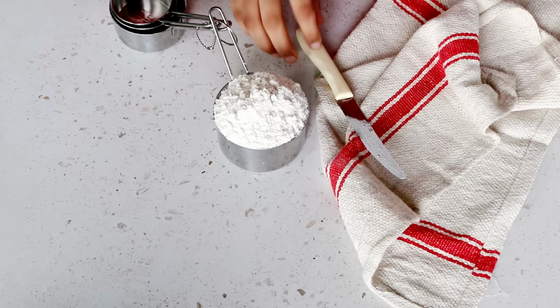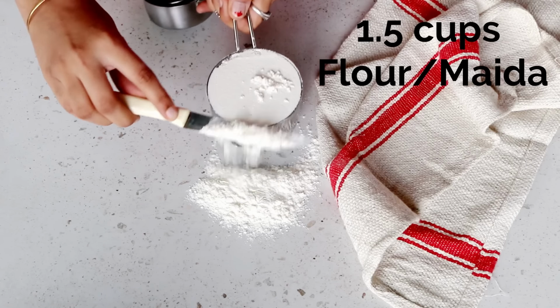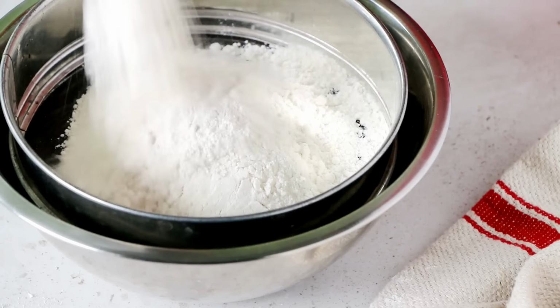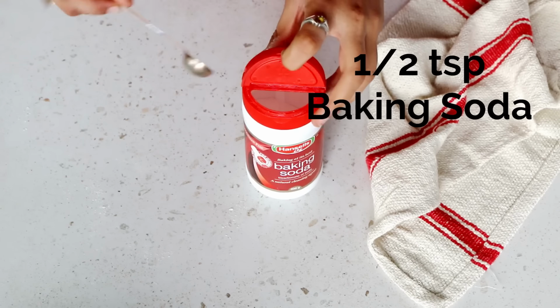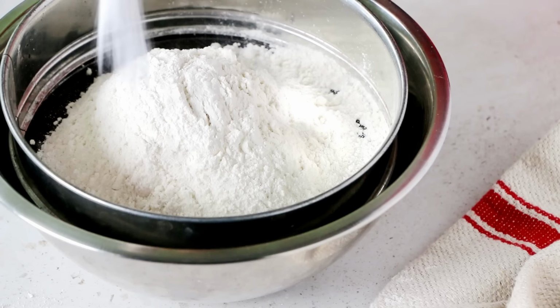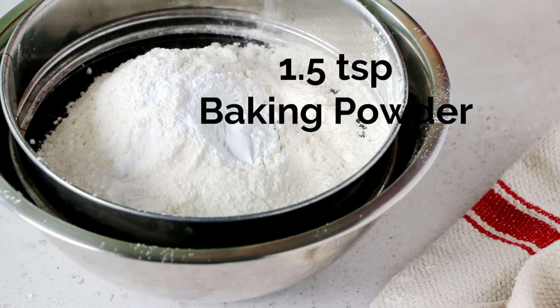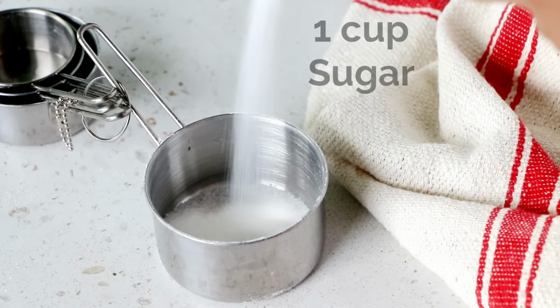Let us start by making the base for our gulab jamun cake, for which just spoon and level out 1.5 cups of flour or all-purpose flour, that is maida, and take it into a bowl on a sieving rack. To that we will add in half a teaspoon of baking soda, 1.5 teaspoon baking powder, a pinch of salt, and a cup of sugar.